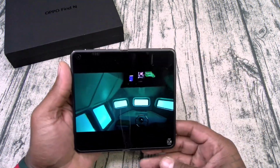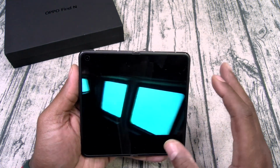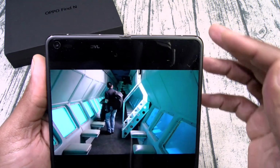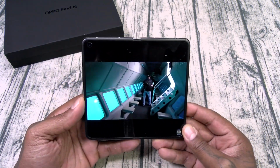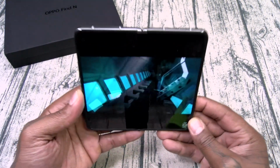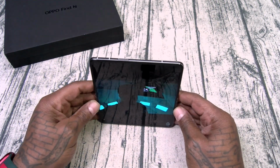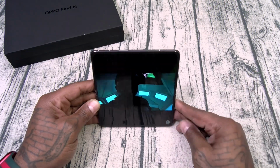Now, let's take a look at this beautiful display. Okay, let's pull up one of my classics. Okay, now this is full screen. There's no pinch. You're going to have the black bars. One thing I do like though, now say I did have to use a stand, I could put it on a stand like this and have the speakers to the right.